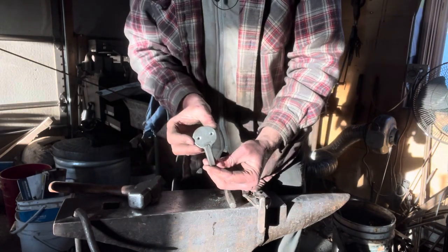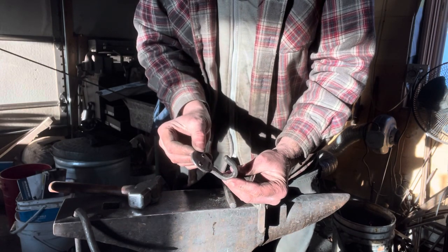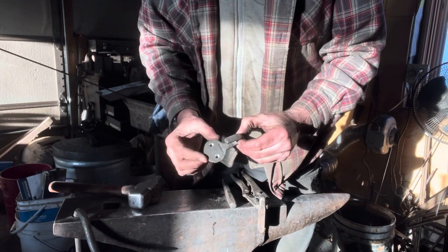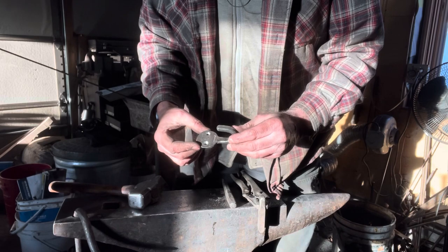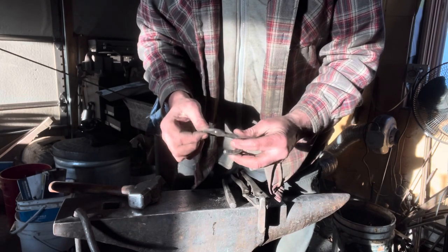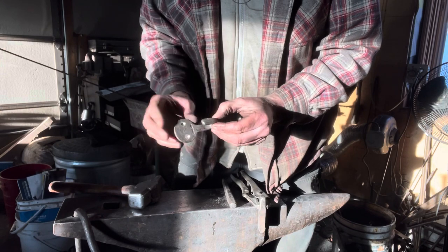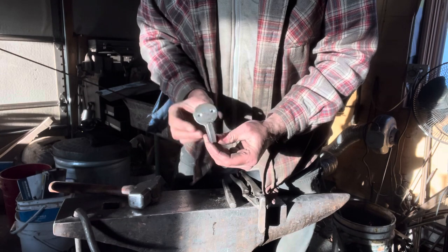That's the hook — our little run of 16 for the local brewery in Parry Sound. Hopefully you enjoyed the tutorial and learned something. I found this to be the most efficient way to get this much mass for the plate to have two screws side by side. Drawing it out of, say, three-eighths round bar and trying to spread it, I would have ended up with something paper thin, but I wanted a substantial hook. So we went with inch-and-a-quarter by quarter, isolated the material for the boss, and then drew out the hook material itself, as you saw.